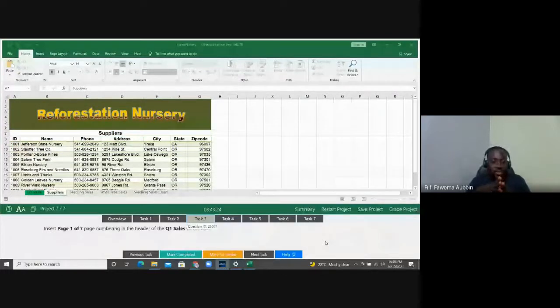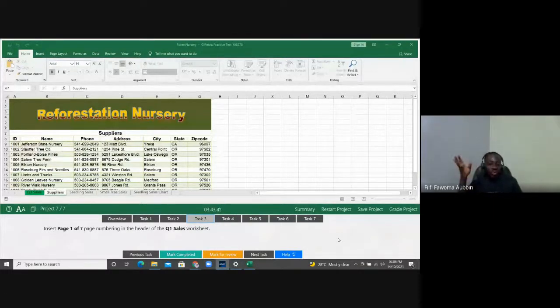Insert page 1 of, that is question mark, page numbering in the header of the Q1 sales worksheet. That is a particular style of page numbering. So if you have about 5 pages, then it will start with page 1 of 5, page 2 of 5, 3 of 5, 4 of 5, and 5 of 5.